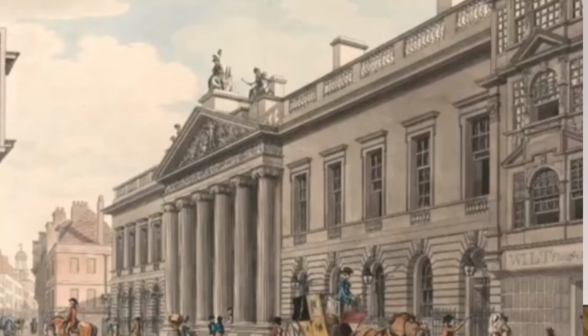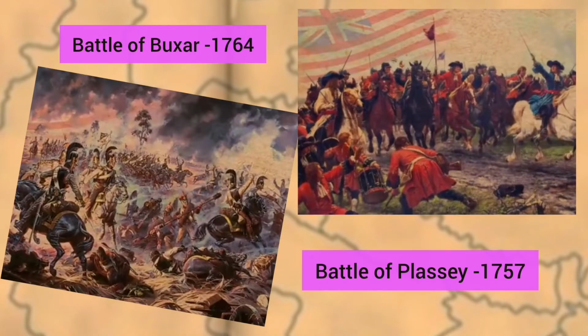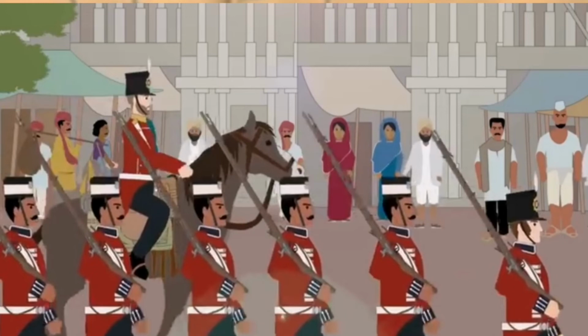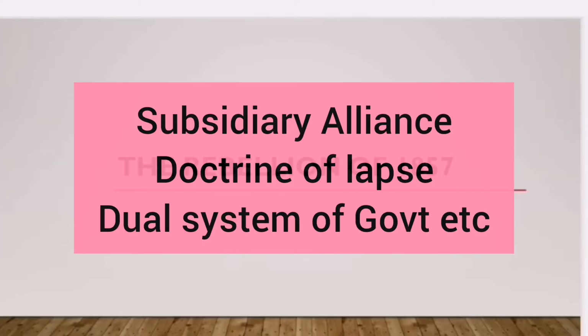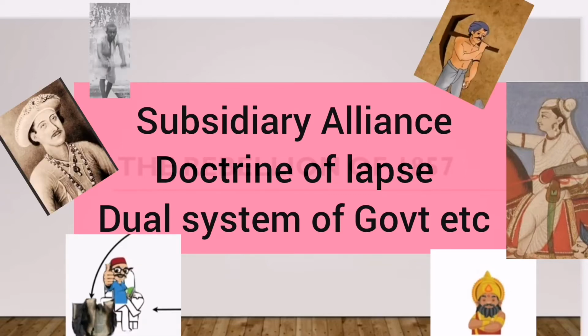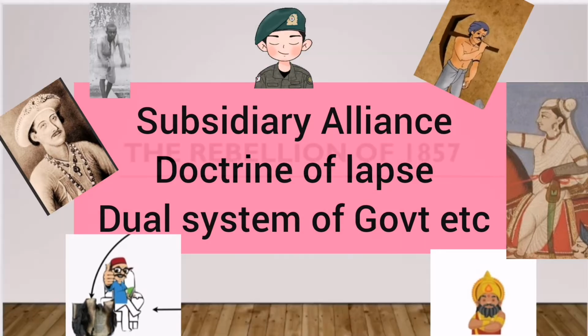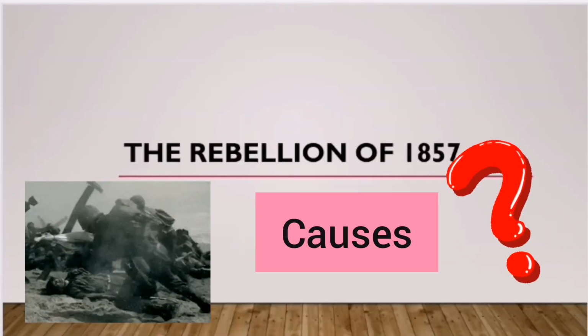The East India Company established itself as a political power in India after the Battle of Buxar and Plassey. Then the British introduced many unjust policies for their expansion in India, which included exploitation and administrative innovations that destroyed the traditional economic conditions of Indian society. The strict laws of the British affected the power of the kings, queens, rajas, nawabs, landlords, peasants, tribals, and soldiers. All these sections lost their power and authority. So let us discuss how all these sections started a rebellion against the British.